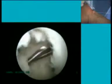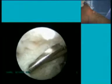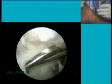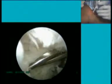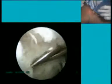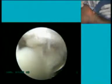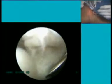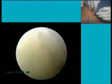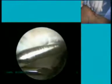So what fixation method would you be using for both the tunnels, Dr. Peterson? At the femoral side, I will use extracortical fixation. I use a FlipTack, which is like an EndoButton. And at the tibial side, I use the interference screw, bioresorbable, the Megafix screw, and then you can use either two buttons to do a backup fixation, or you can tie a knot between the two sutures over the bone bridge, which we have here at the tibia side.